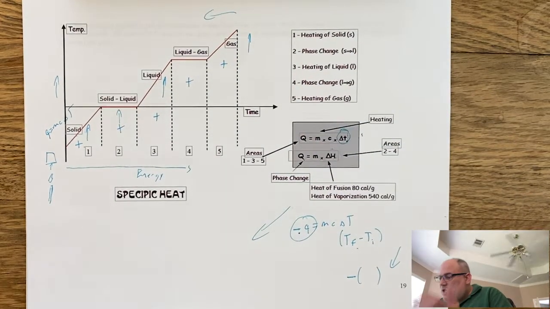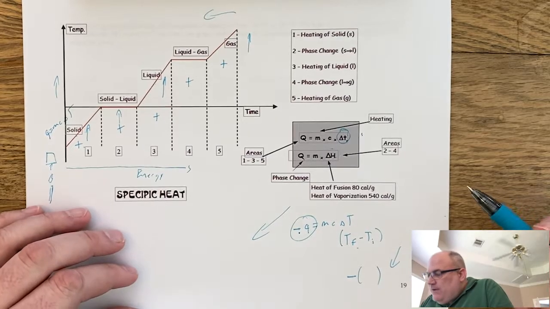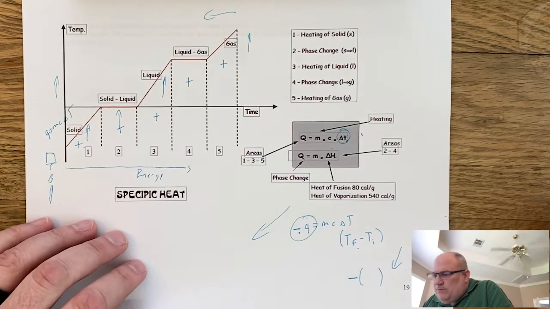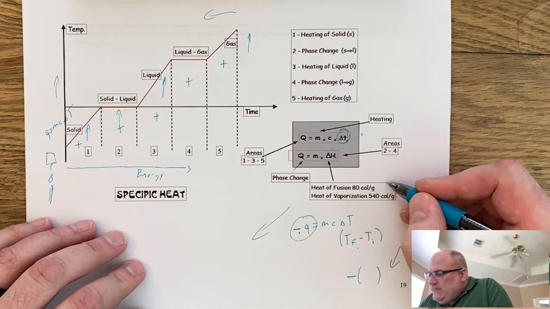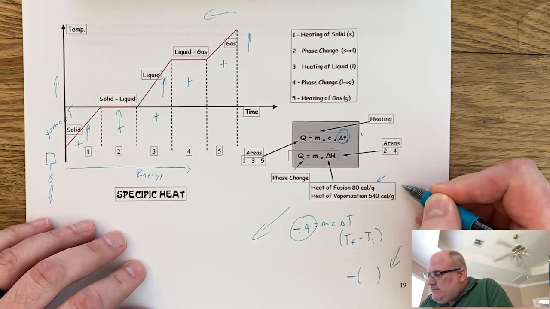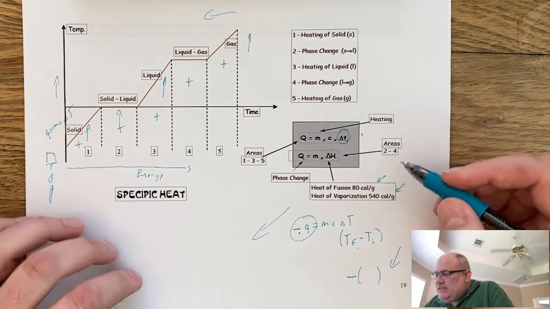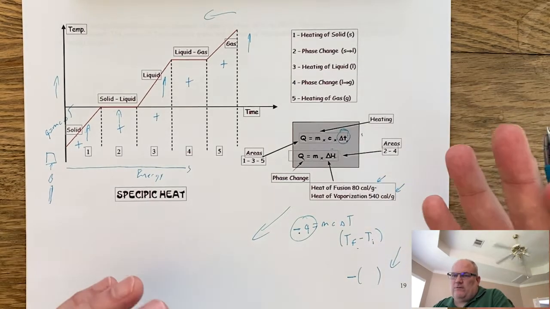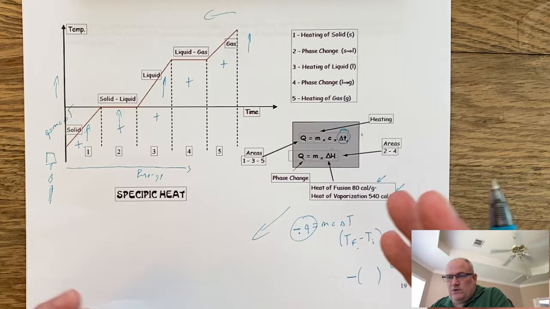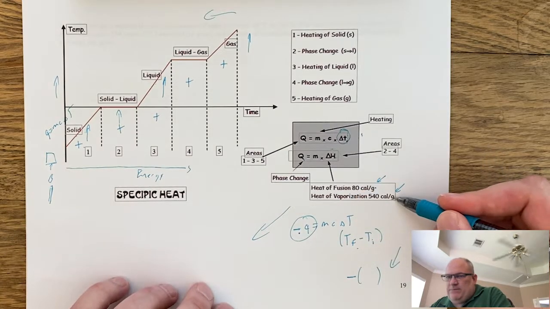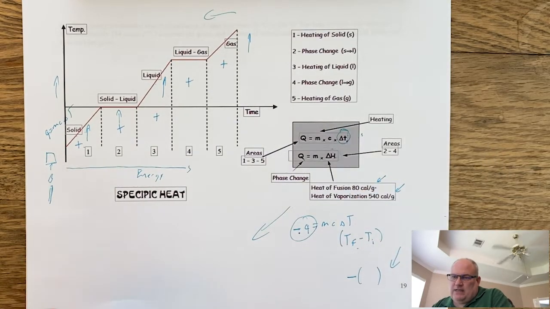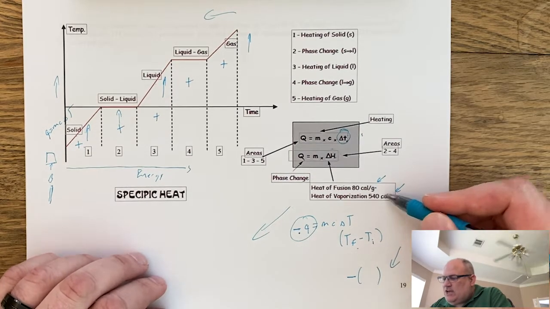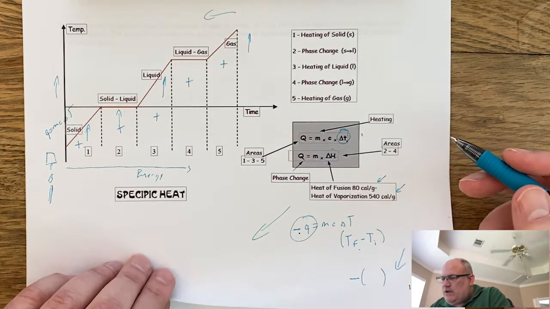Now, how does this work exactly? Well, the best way to do this is to do a problem, but you can find tables where every single element or substance has a specific heat of fusion. That's when you are going from a solid to a liquid or a liquid to a solid. And they have a heat of vaporization, which is when you're going from a gas to a liquid or a liquid to a gas. The number does not change whether you're going in either direction. So the best way to do this is to actually do a problem.